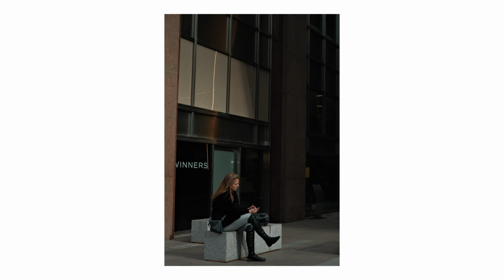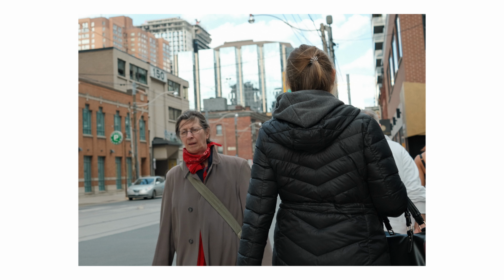You can zone focus, of course, but it's still that, I don't want to click the shutter because I'm wasting film if this photo isn't good, so you're just waiting around anxiously for something to happen and it never happens, and you just miss all the shots and you don't know what you're shooting. So for a beginner in street photography, film is a very bad idea.